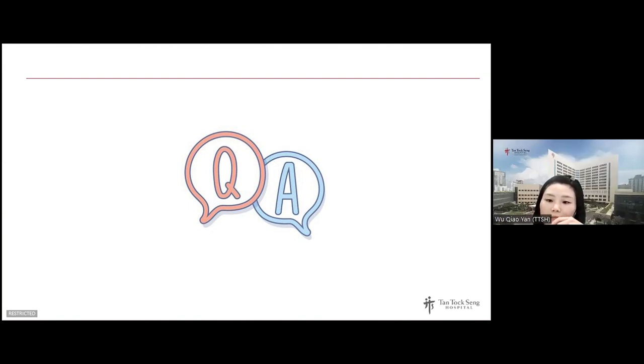How often do we have the ECT? In Tan Tock Seng Hospital, we do the ECT for patients normally on Monday, Wednesday, and Friday, around morning, like 8:30 to 9:30. We do it for patients at my department. The doctor and the anesthetist will do it for the patient. Normally the patient will have 12 sessions. After the 12 sessions, the doctor will review, then decide whether to continue or no need.